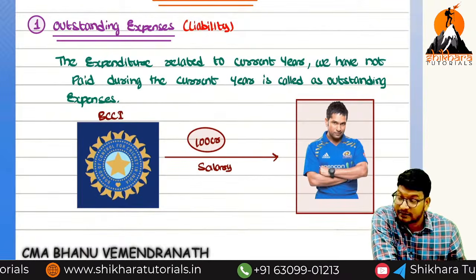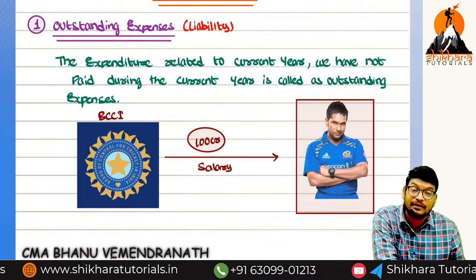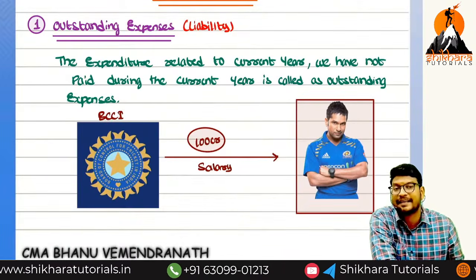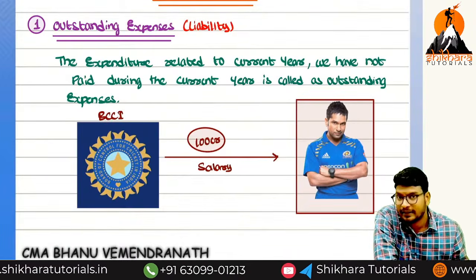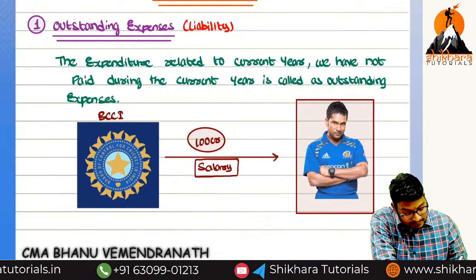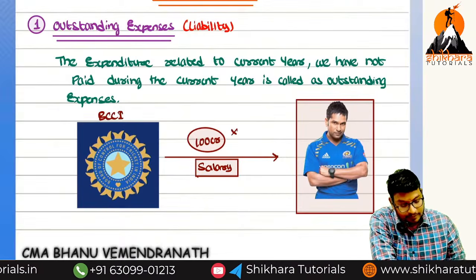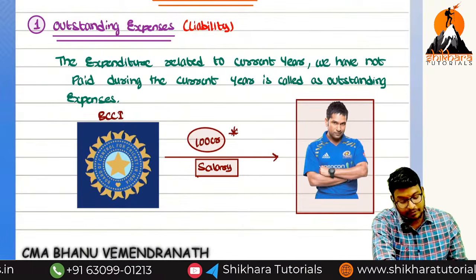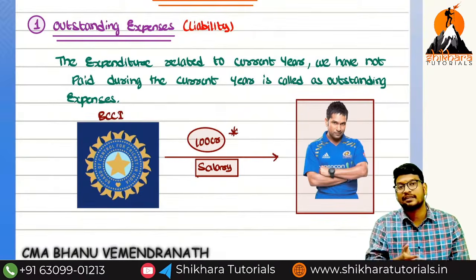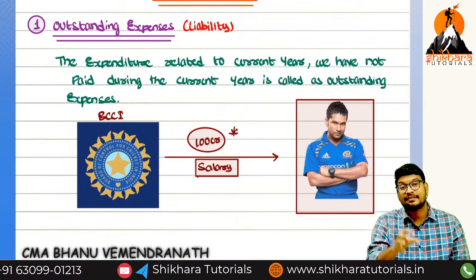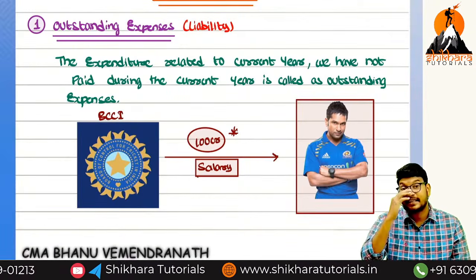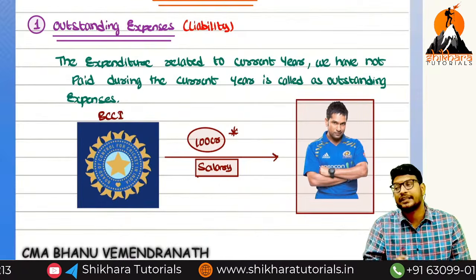Salary and cash. If the salary is not paid, the two outcomes are salary and outstanding salary. Nothing but expenditure and outstanding expenditure, we can say. So here we are just taking the example of salary. Paid or not paid? Not paid. Not paid means who will come into the picture? Persons will come into the picture, but we cannot write all the persons' names. So instead of persons we are writing a word called outstanding salaries. So outstanding salary is called a representative personal account.